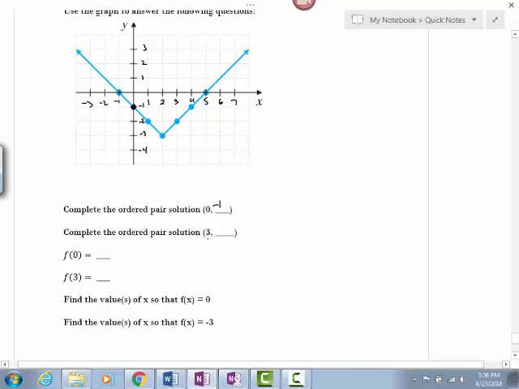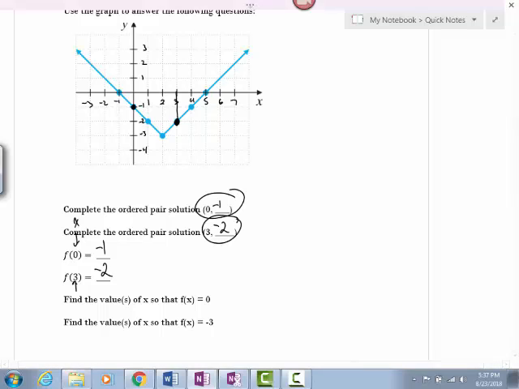All right, same thing here. When x is 3, if I want to hit my graph, again, I have to move down to the y number we're hitting, -2. Okay. Now, look at the next part. The next part says f of 0. Remember, the number inside here refers to my x. Well, we just did that right there. So when x is 0, y is -1. We did the same thing here. When x is 3, the y number is -2.